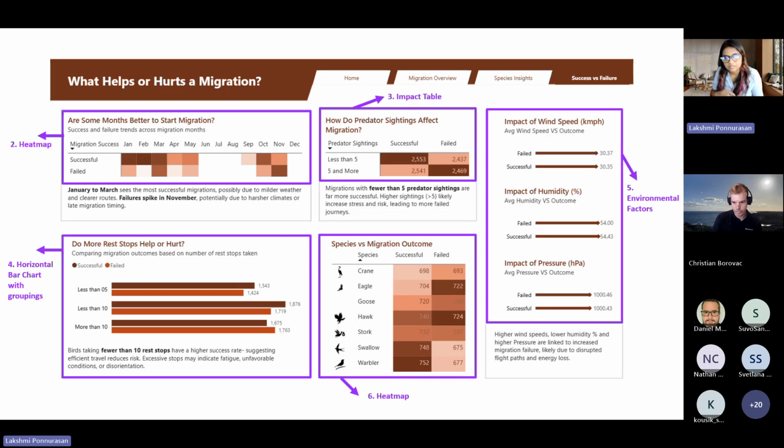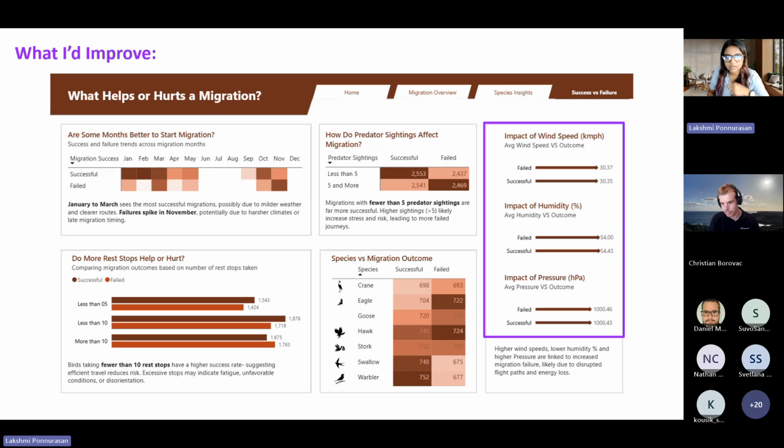Moving on to the environment factors, very minimal and do not complicate too many correlations, but let's move on to the other slide and I will tell you what I would like to change about it. Like I was talking about the environment factors section, I think this doesn't give me a proper differentiation. That's because of the values. Since the values are like 30.37 and 30.35, I now feel that going for a visual like this didn't really make sense. I should have just used a table instead or tried to add some variance bars or delta labels, small arrow indicators showing which is more, which is less.